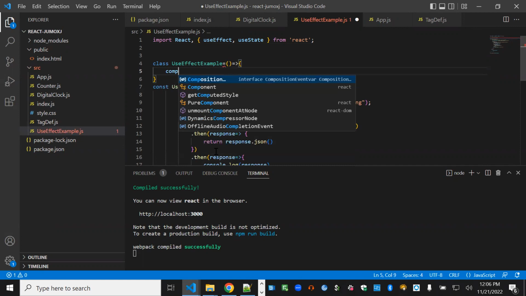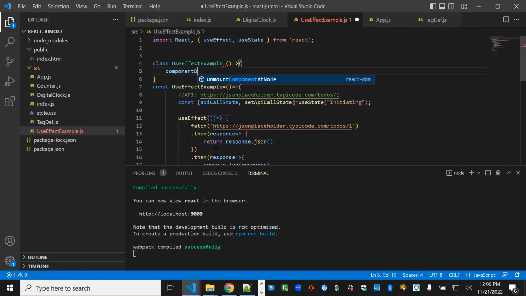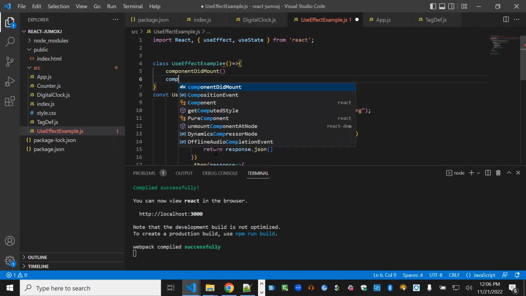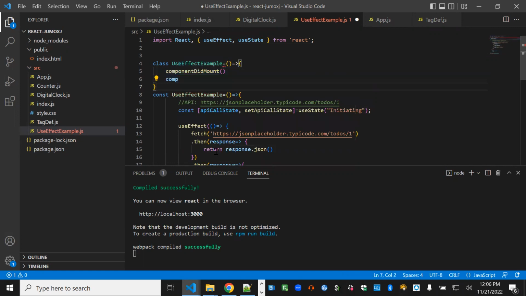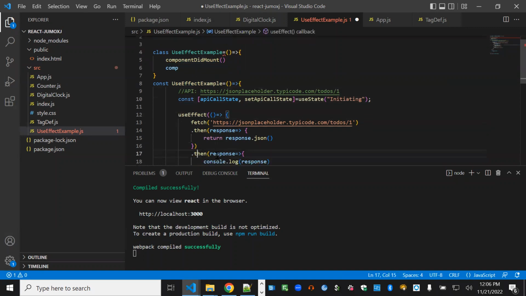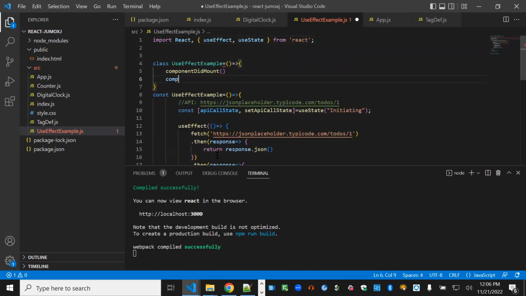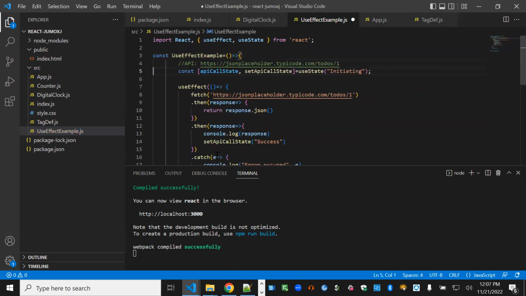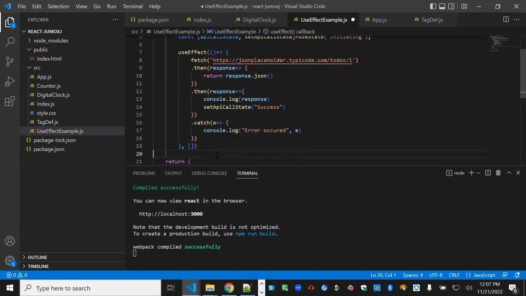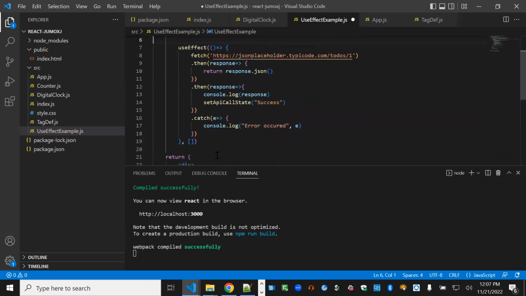There used to be a method called componentDidMount. There used to be componentDidUnmount, and all those kinds of methods were there. So this is a very common interview question: how will you mimic the behavior of componentDidMount using useEffect? This is the answer. You just need to pass an empty dependency array, and that's how it's going to mimic it. I will talk about class-based components later on, because they're part of the brownfield projects, I mean, the legacy projects that you have. For all the new projects, you just need to follow the approach that we are doing right now.